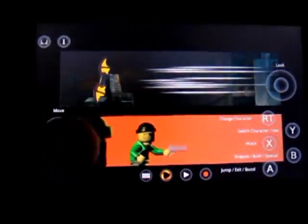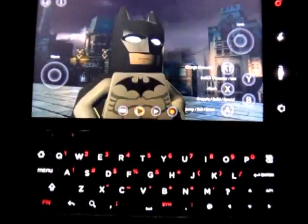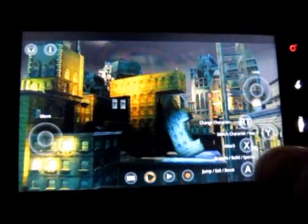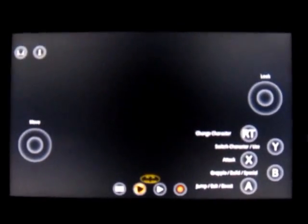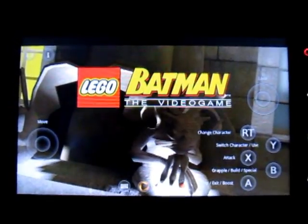This game has on-screen controls — this moves, this looks around, you have your various buttons. You can turn those controls off if you don't want to see them, or on a phone like this you can use the physical keys. I'm not actually going to play because you have to go through all the cut scenes at the intro to get into the game. But there is a little bit of lag — it's not too bad, it takes some getting used to. It's not perfect, obviously, and not as ideal as playing on an actual console system, but it works.